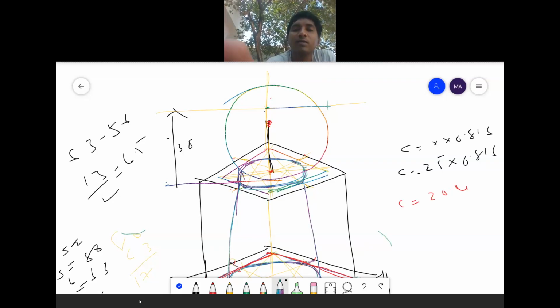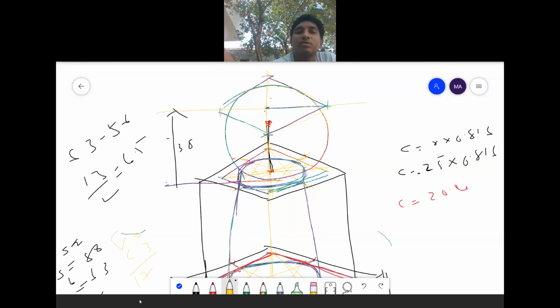I will cut an arc up to 25, and another arc up to 25 here, and another arc here. Then I will draw one square here like this. Okay, this should be very light. You should use the yellow pen to draw this. It should be very light.